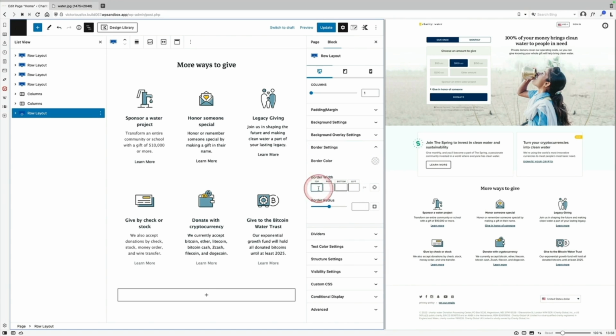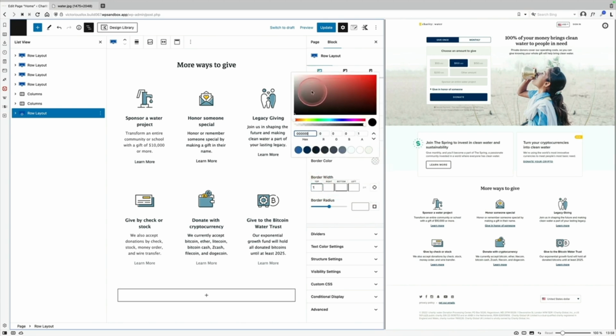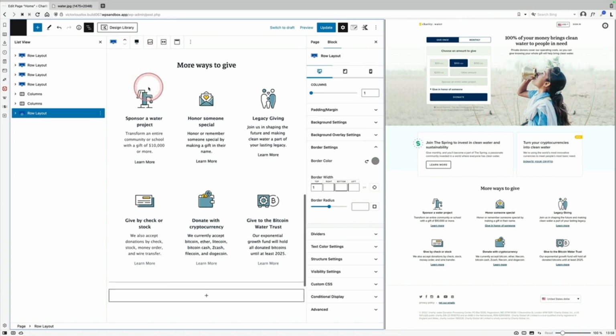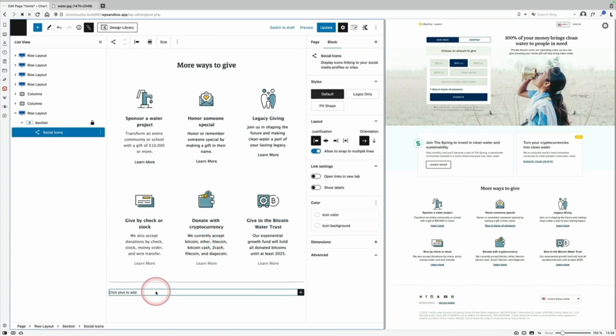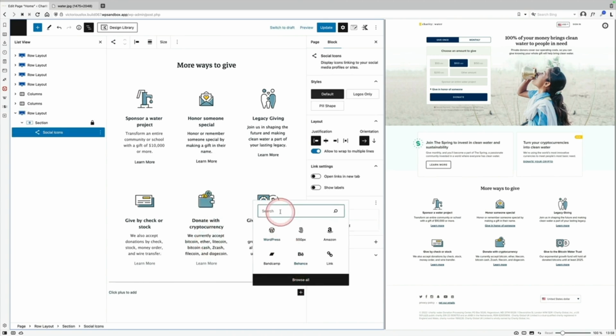So border width top, I'm going to give it 1 pixel, and I'm going to give it a color of, it's kind of light gray, so let's go light gray, and there's my little border too, which is quite funky. Now hopefully that will be full width if I select full width along here. There we go. And now I just need to put my social icons, which I'm going to do using the social icons block. So just add the block, and then you click the plus sign to add the actual icons. I'll add the first one, Twitter.